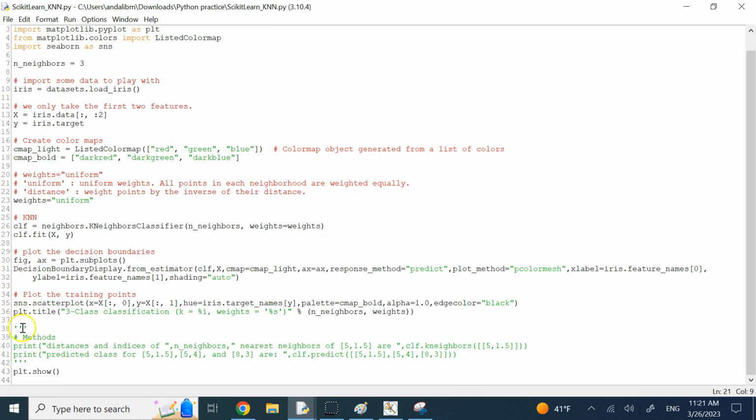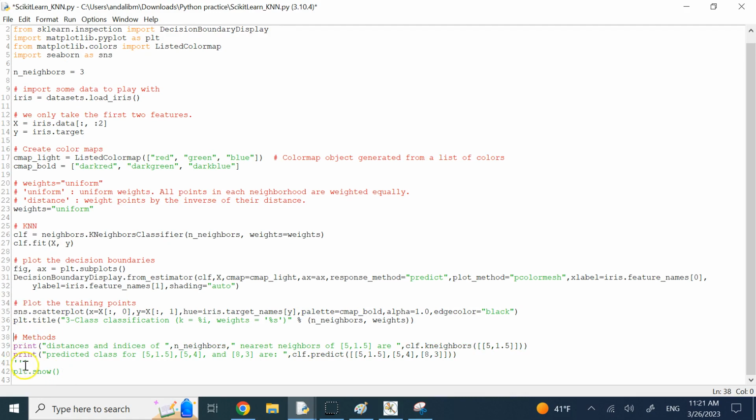Now, the other thing I wanted to show you is the methods, and there are several methods here. I'll show you two of them that are very useful, I think. The first one tells you what the neighbors are for a specific data point, for a specific location. So you can use clf.kneighbors, which of course counts the number of neighbors you provided.